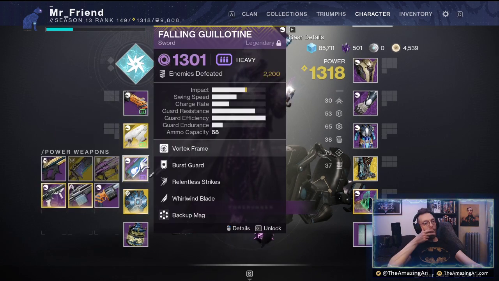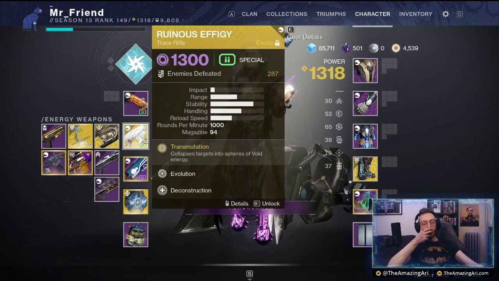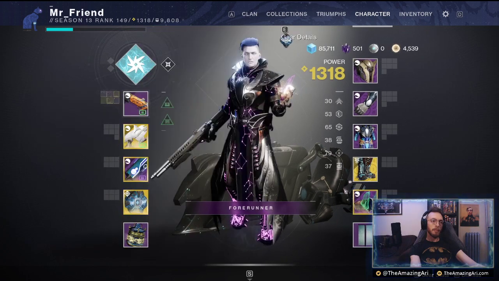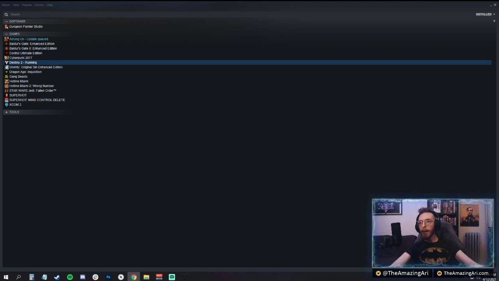Okay. And then for heavy, what, Two-Tailed Fox? Yeah, Two-Tailed is good, actually. So if you do Two-Tailed, Imperial Needle, and then either a scout or a sniper in your kinetic. All right, let me see what I got. As I pour through my stuff, I do have an Imperial Needle at 1300 with Archer's Tempo and Swashbuckler. Yeah, that's fine. I got that. And then you said a Scout Rifle for Kinetic.